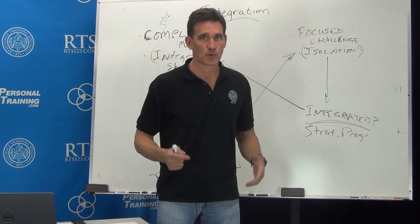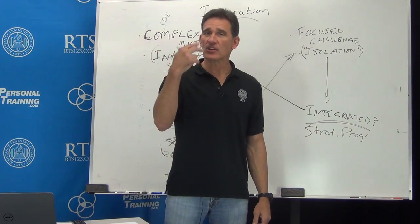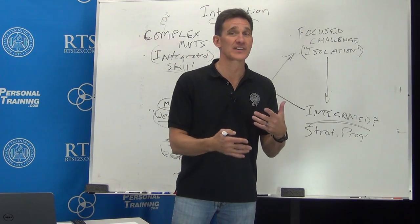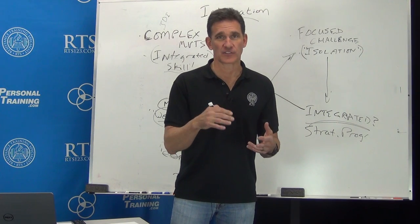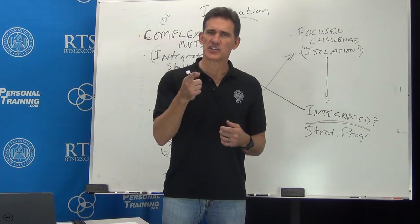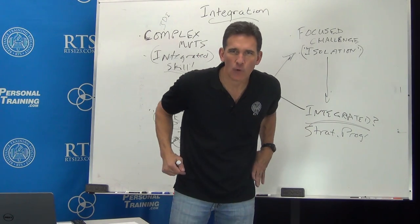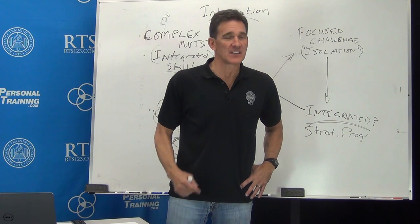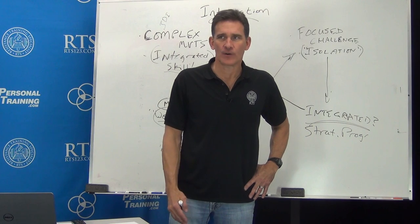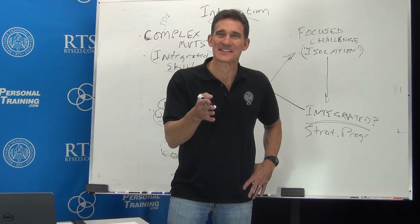I'm squatting and twisting when I squat. 'Oh, it's a spinal thing.' No, it's a hip thing. You know what? It could be a big toe thing. The big toe muscles, because they're inhibited, are preventing dorsiflexion — the other side tightens up in a protective response to big toe extensors preventing dorsiflexion. So what do you do? 'We need to stretch your gastroc.' It has nothing to do with it. Do you think the only plantar flexor is the gastroc? This body has so many influences inside of it — we miss most of them.